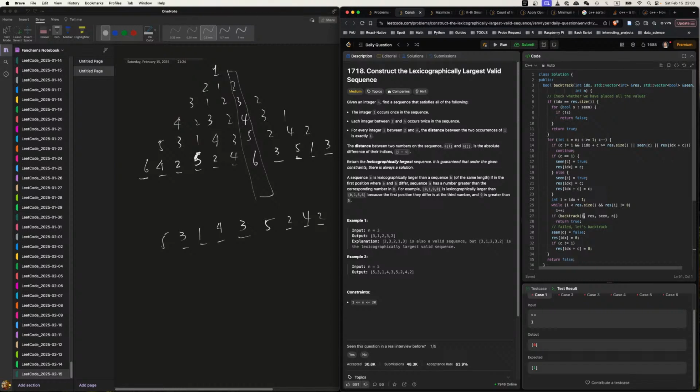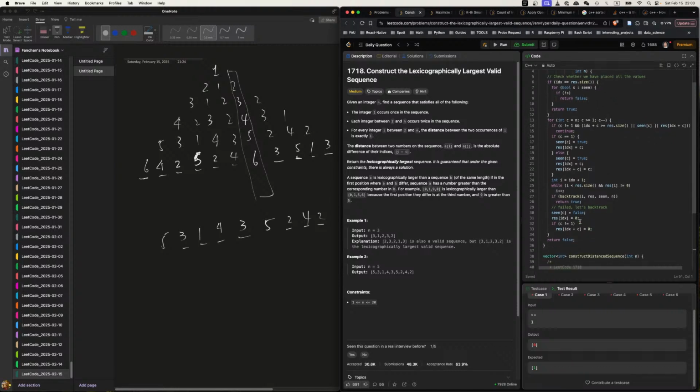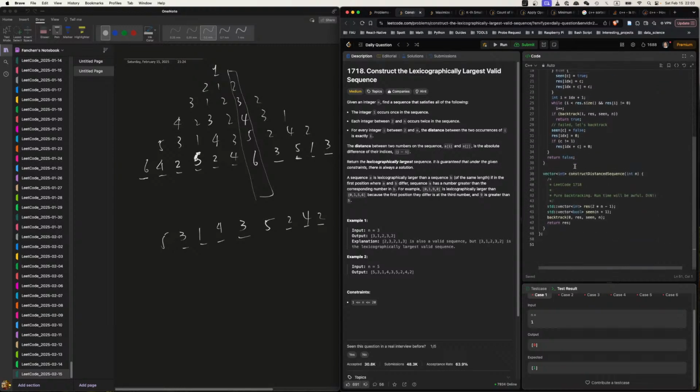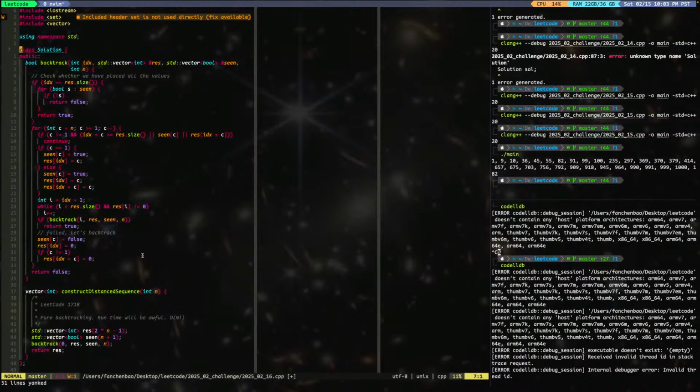Okay. I do the backtrack, so this I is already equal to the size of the length, so I equal to 1. So 1 comes in, yes, for all of them, because I already set it to true. So this shall return true, right? And this shall be true, and it shall return true. And I already set the result. Dang it. Okay, I have no clue.